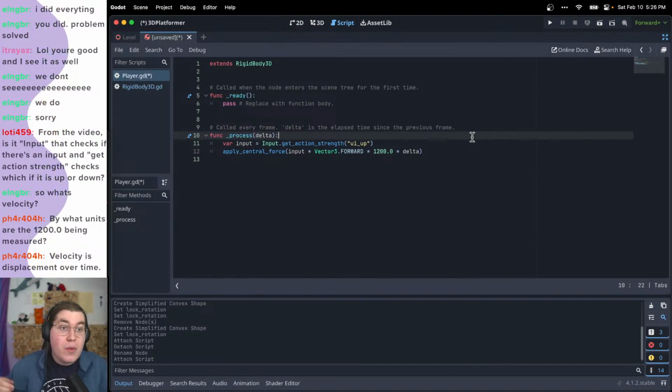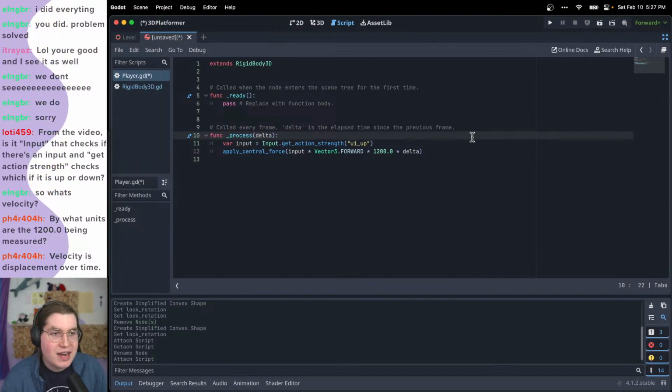I can be going 50 miles an hour, but telling you that doesn't tell you which direction I'm moving. If I tell you I'm going 50 miles an hour north, that is a vector. Again, if you have not taken a physics class, I apologize. I'm not the best explainer of this sort of thing. I can explain the code, I can explain what the engine is doing, but that's not the best.